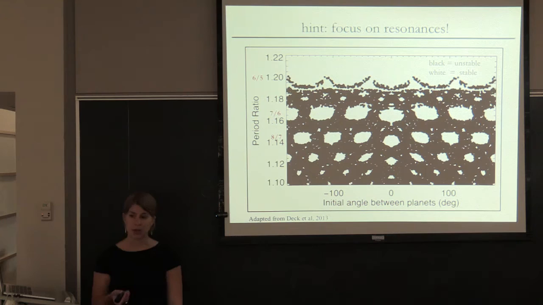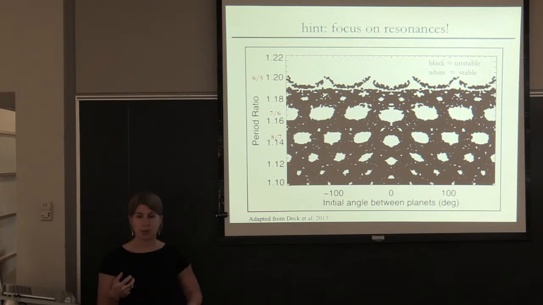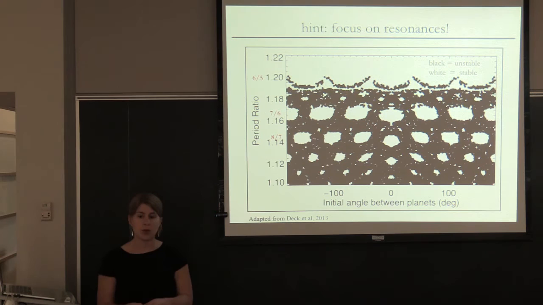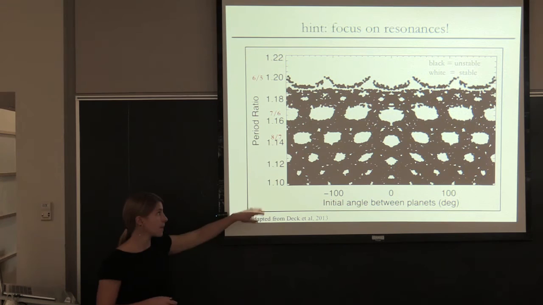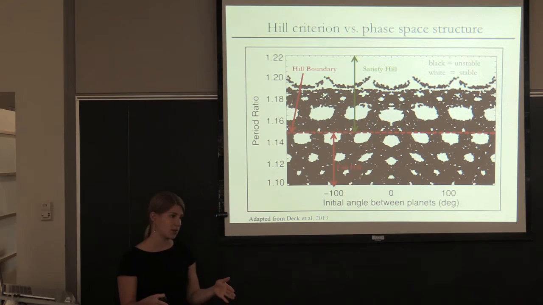So the Hill criterion is a criterion on the period ratio, or what is it? It's a criterion that you evaluate by plugging in the energy of the orbit and the angular momentum, and it ends up depending on energy times angular momentum squared, which has to be less than a particular value for them to be Hill stable. For nearly circular orbits, it ends up being a criterion on the separation between them, but you could evaluate it for eccentric orbits as well. So it assumes circular orbits? No, I guess all of these initial conditions have the same eccentricity, so I can evaluate what the critical separation is for that eccentricity. And that's what this dashed line is.